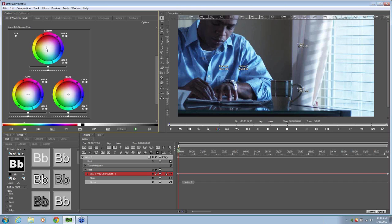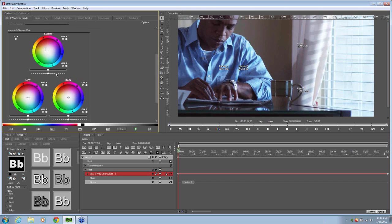All right, you can see the background and his skin tones are warming up just a little bit. We're not going to go crazy with that. And then I'm just going to come down to my exposure. Oh, let's play with the luma a little bit on that, see if we can help it. Yeah, we lighten that up just a little bit. So we've moved a few clicks to the right, and we've got a little bit brighter yet now too.